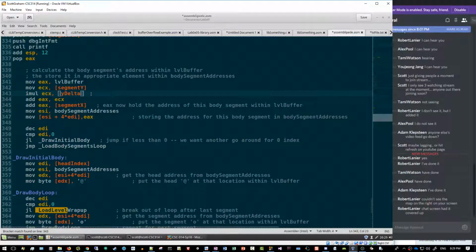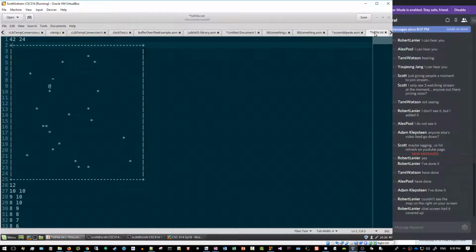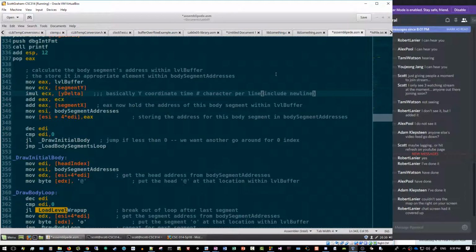So basically the Y coordinate times the number of characters per line, including the newline character. Okay. So for this map that we're looking at, that would be times 43. And then you just add the X coordinate to that.